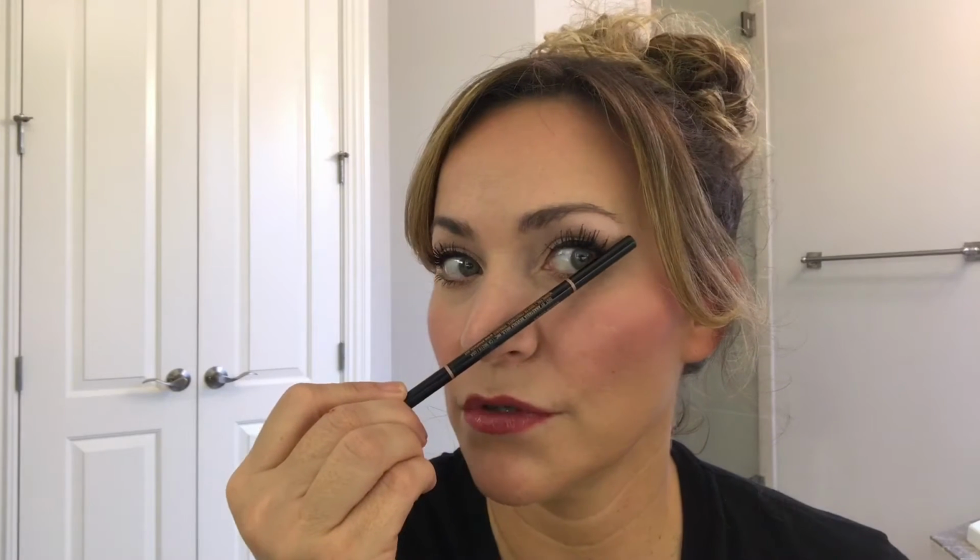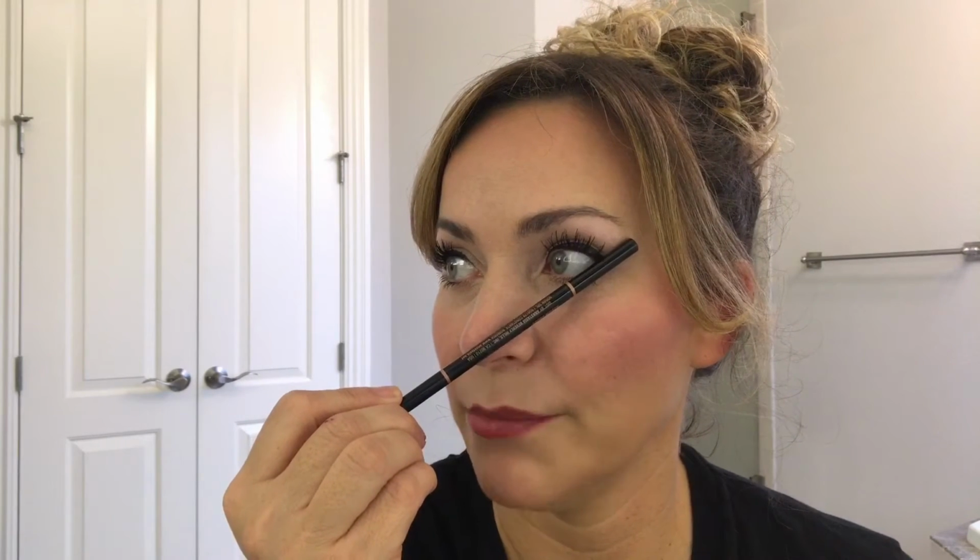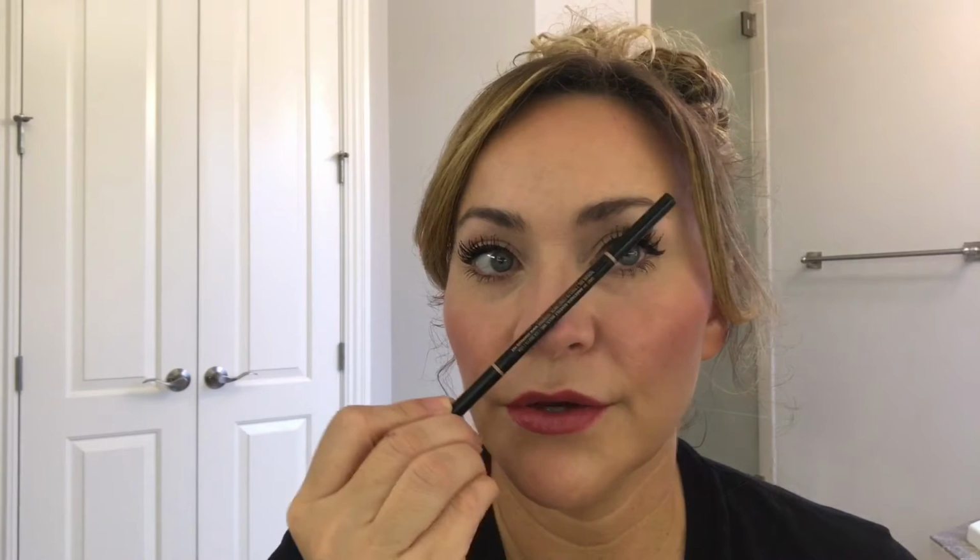So I have to go and fill that in so my eyebrows will be long enough to fit the structure of my face. Same thing goes for over here. Tip of the nose, corner of the eye. See how much farther I have to go so that my eyebrow doesn't grow out. Tip of the nose, over the pupil. Makes this hard to do when I can't see.